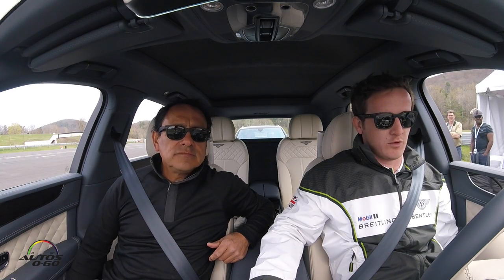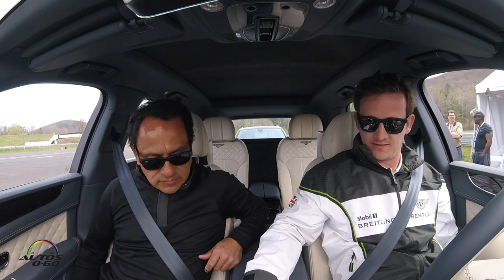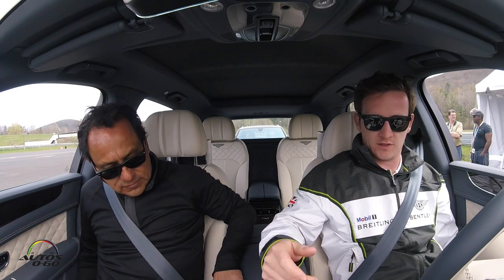Bentley Bentayga, and we're on the ABS course for this exercise. I'm going to be driving in sport mode with a normal ride height. So we're going to drive carefully over to the beginning, keeping the speed under 20 miles an hour.